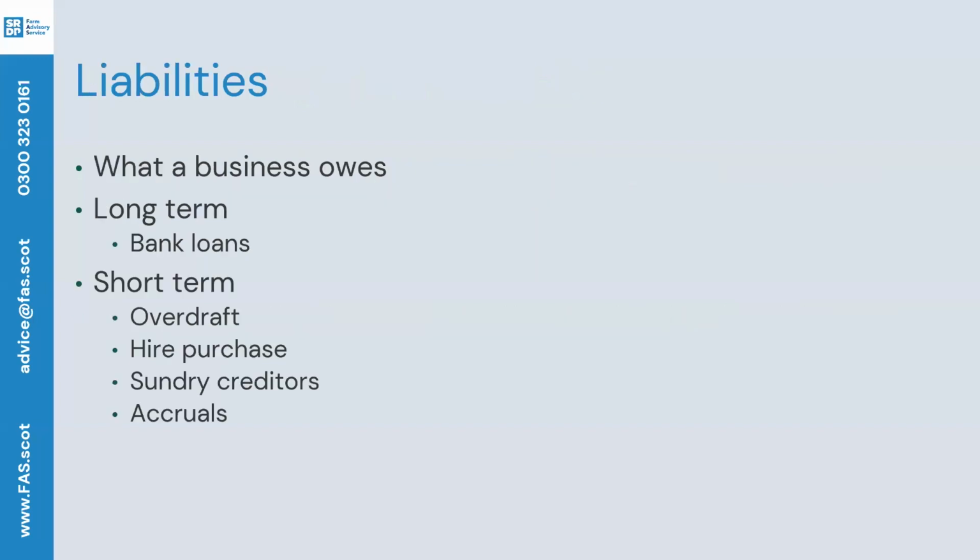So we've got our assets. The other side of the accounting equation that we talked about is liabilities. So this is basically just what a business owes. So again, we've got current and non-current liabilities, or short-term and long-term. Short-term ones, your overdraft. If you've got any machines on hire purchase, the proportion that's due within the next year would be considered a current liability. Any creditors that you have, any people that you owe money to, whether that's feed bills, electricity bills, accountancy bills. Long-term liabilities, that would be things like your bank loans, or any liabilities that you don't have to pay within the next 12 months, really. So hopefully that's fairly self-explanatory.